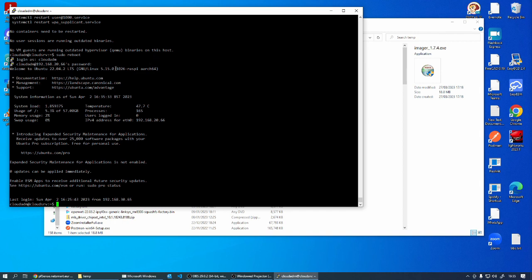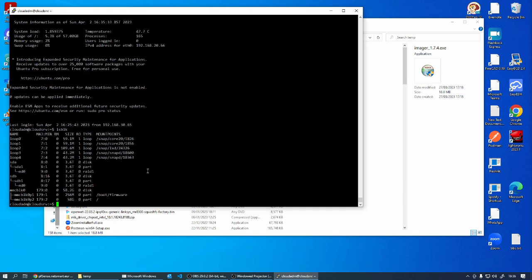Okay, so I can see here that the warning message is upgraded to 1026. Right, that's all done. Let's have a look at what we've got. We've got some devices. We've got SDA1, SDB, we've got boot, and we've got the root file system here.